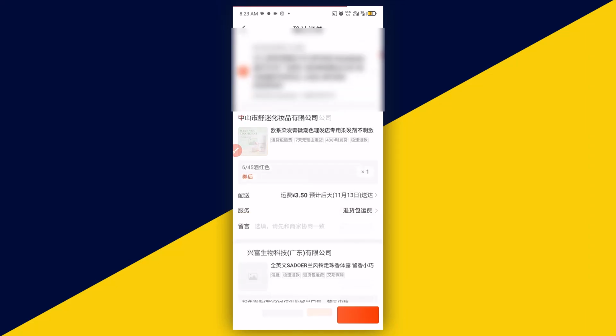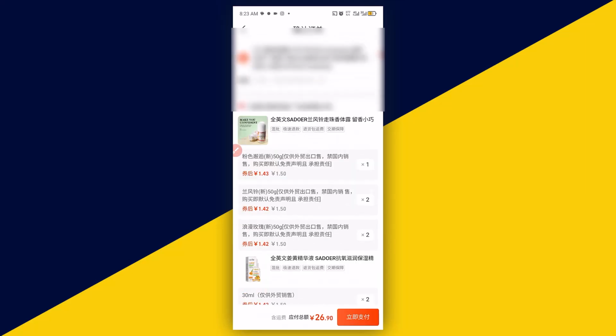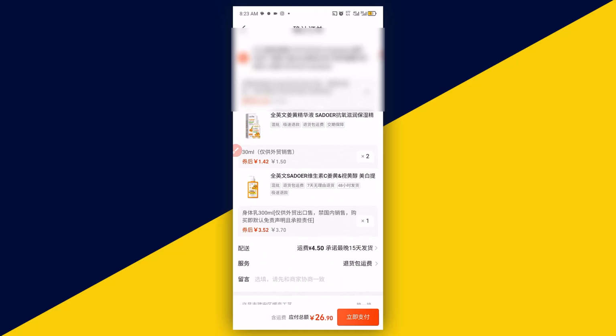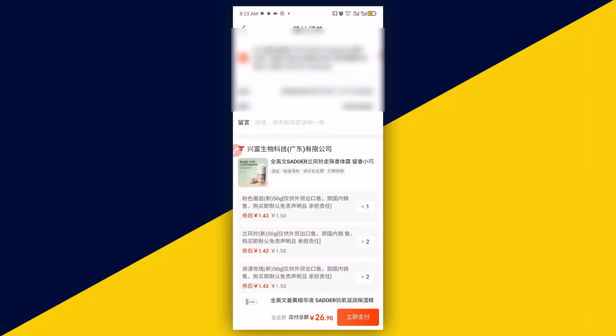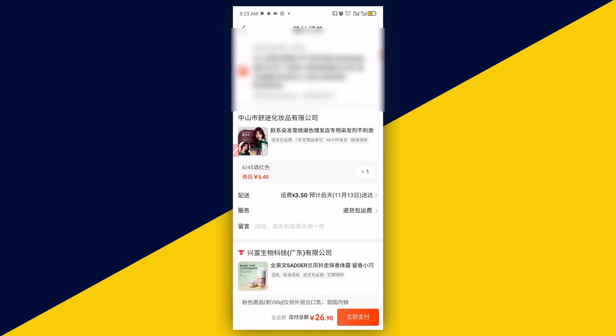From the checkout right here, you still have time to review everything you have added to cart so far. If you have anything you want to remove from the cart, review everything right here and remove. But if you are sure everything is complete, the next thing you want to do is to click on here to proceed to checkout and complete your payment.